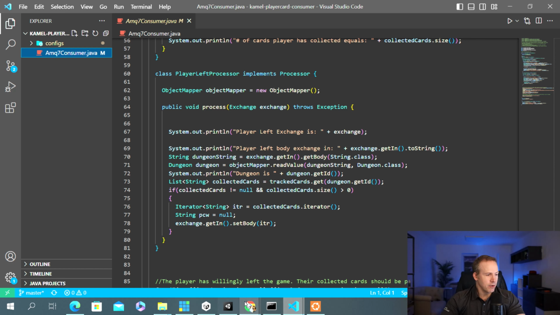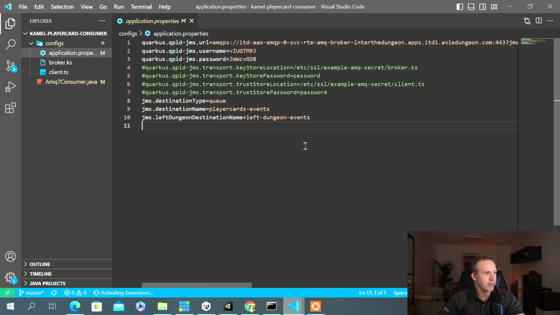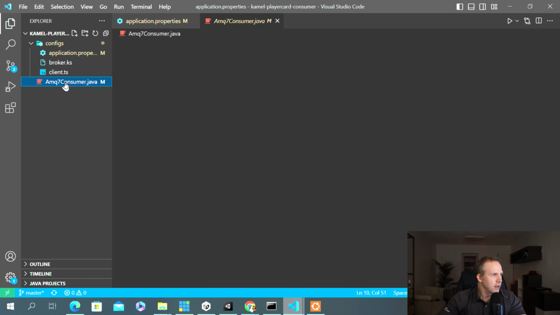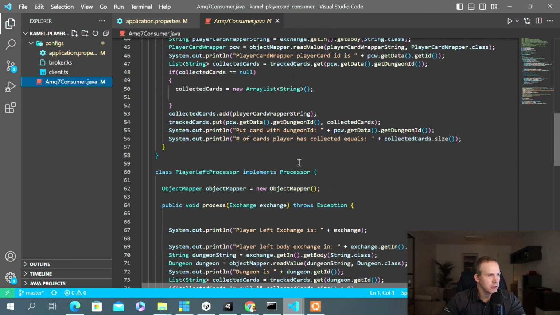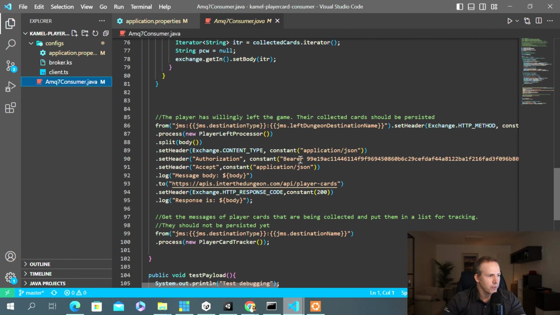All right, so let's go ahead and deploy this. To do that, we need to replace, so copy a few things in the configs here. We'll paste that. And then in the AMQ consumer, we do need to change this.